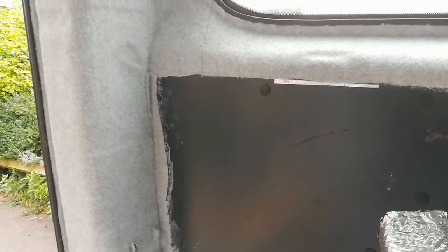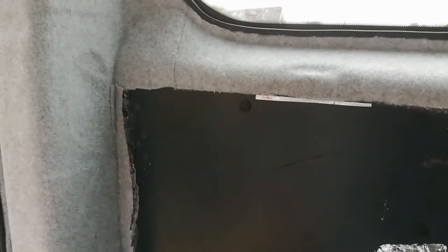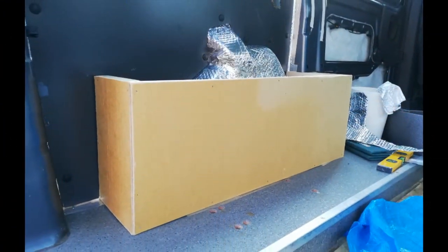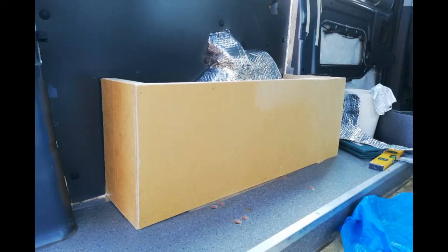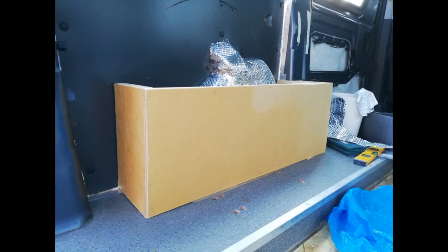The majority of that is actually going to be covered over, because the kitchen will be there. We've only put the carpet on for the little bits that you will see, and where we didn't want bare metal with holes in it. There wasn't much I could do whilst Mick was carpeting, but once he'd finished the main part and got onto the door cards, I took the opportunity to modify slightly and fit the boxing in for the wheel arch, which we'd made a week earlier.